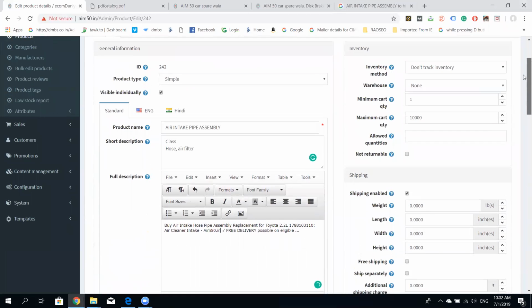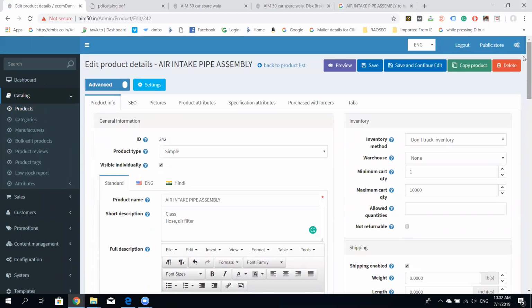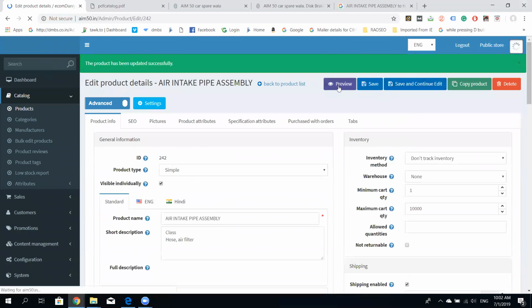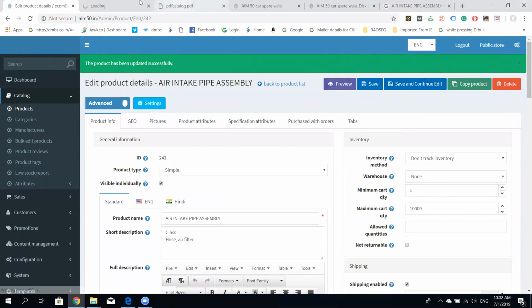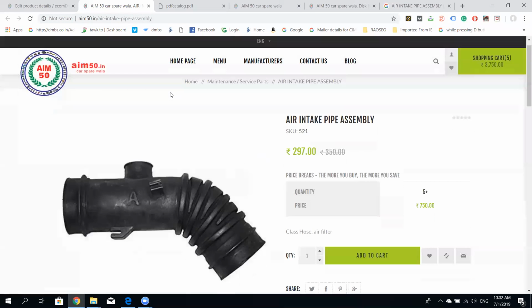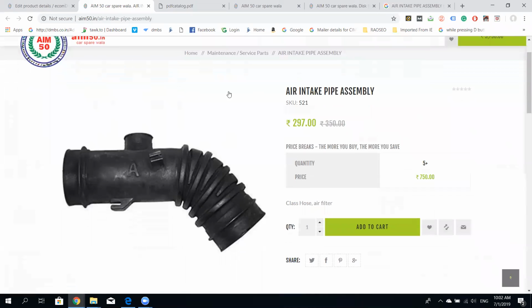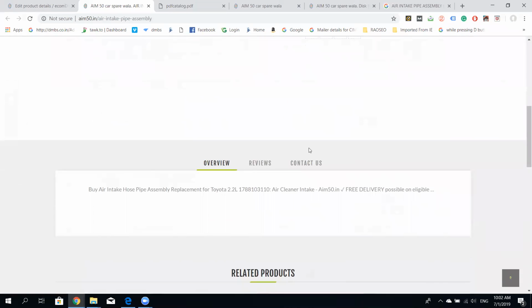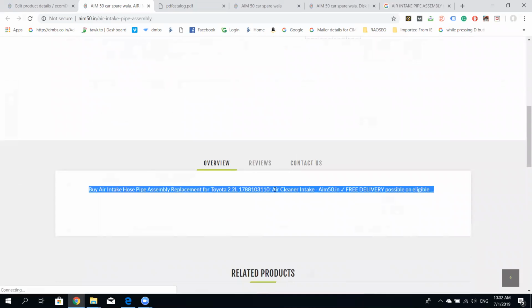So we know we are going to give the product name. So where does all this reflect? Let's click on save and continue. To see on the user side how it's going to be reflecting, click on preview. Once we click on preview, it opens on a different page altogether for me. On this, you can see it's showing me the SKU number, which we'll come back to later for where to input it, and it's giving me the name of the product, the little description which was added, and the detailed description which has been added.